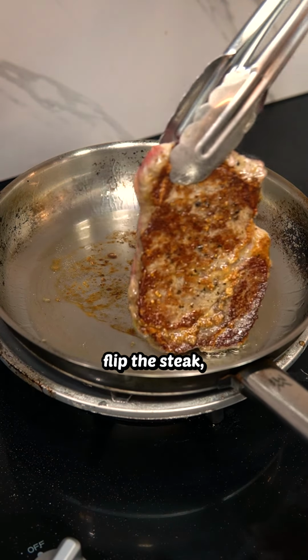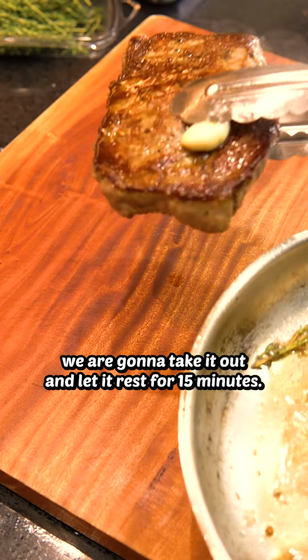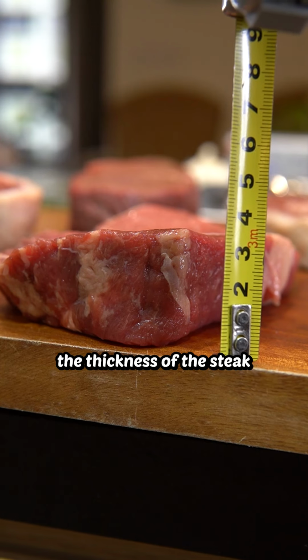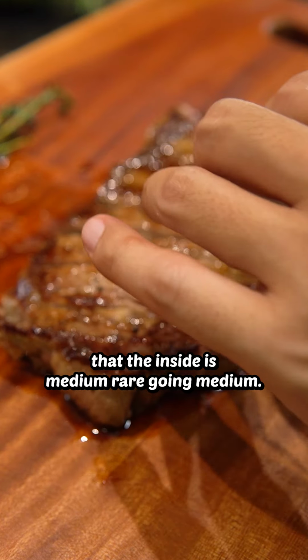Once we get that, flip the steak, add some butter, garlic and thyme and baste the steak. Once the other side gets color, we're gonna take it out and let it rest for 15 minutes. If you have standardized the thickness of the steak and both sides are brown like this, you can almost be certain that the inside is medium rare going medium.